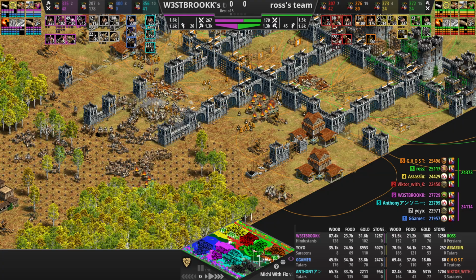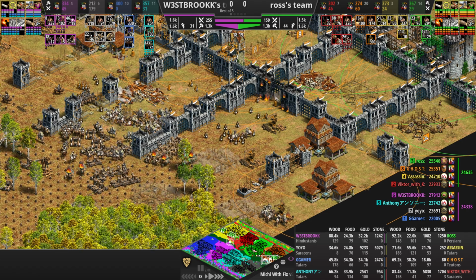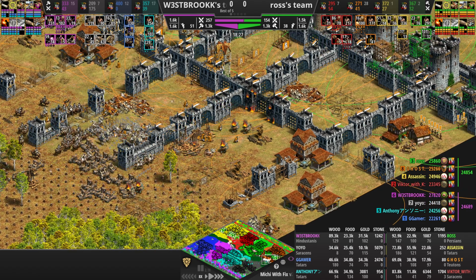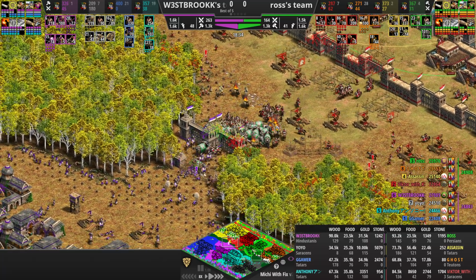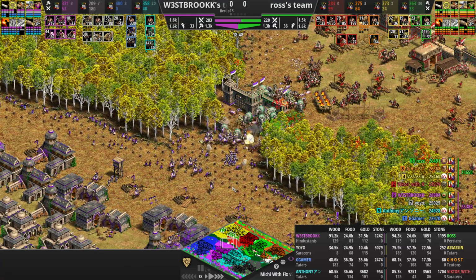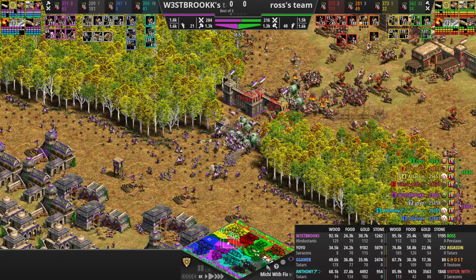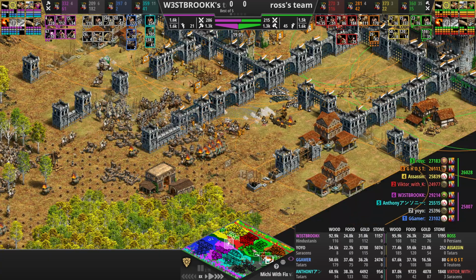So what I'm doing, I am sending my flaming camels into the gates to create an opening so Gary's army can continue to push forward. Over here, Westbrook is starting to fight Victor and Ross, and also Assassin. Westbrook is a very good Deathmatch Michi Turbo player. Very good. So he can hold 3 people if he needs to. He could hold 4. He is that good of a player, in my opinion.